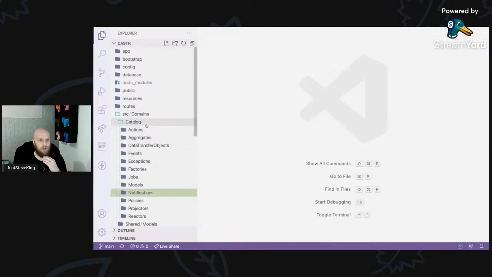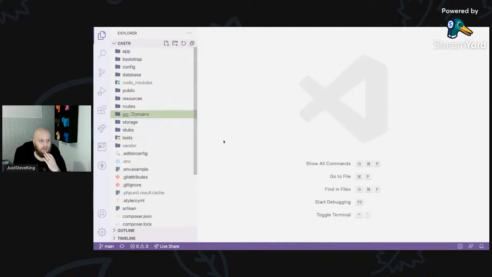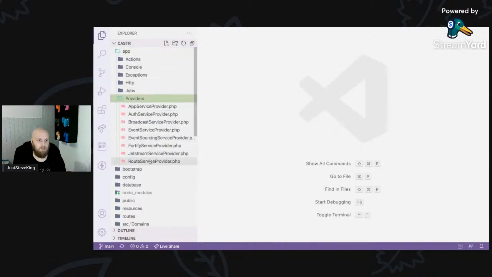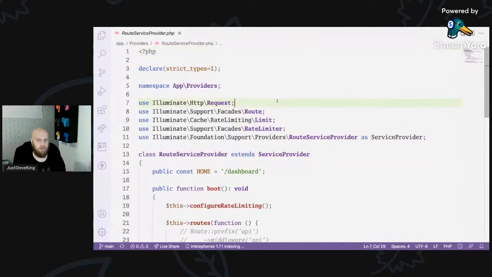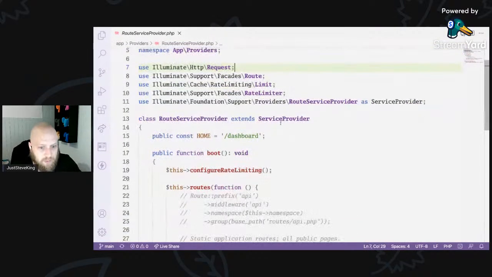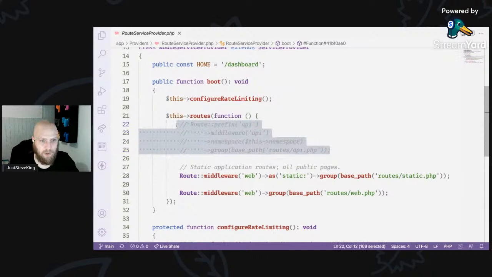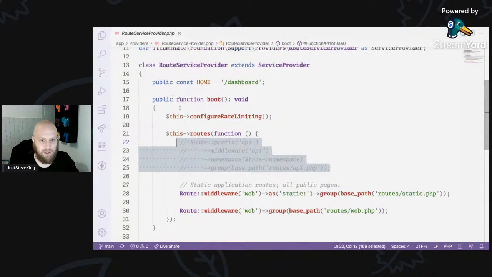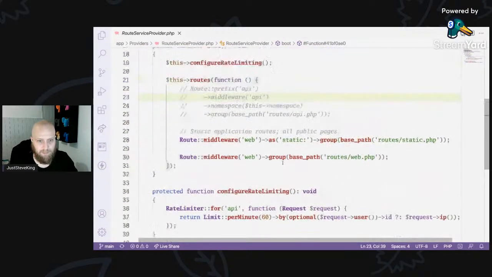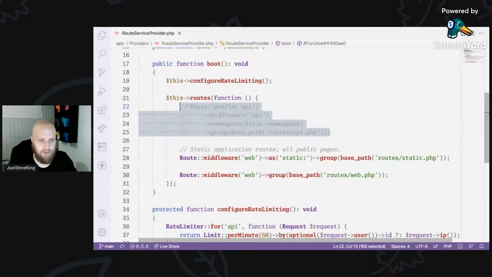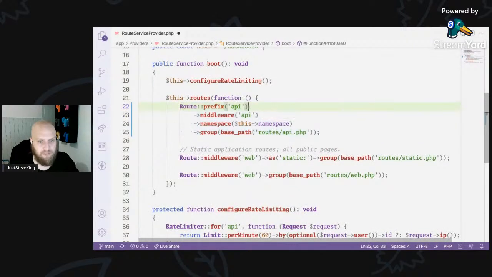So what we're going to do, we're going to look at an API. And the first thing I do when I'm building an API is come straight over to my root service provider and I start to modify this. Home is dashboard. That's cool. We can leave that there. So the first step is we want that prefix for API because we are building an API.